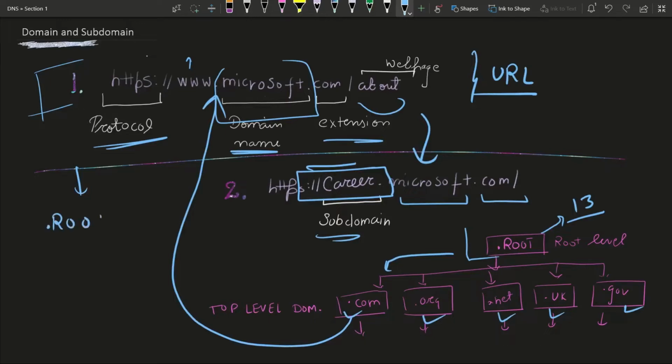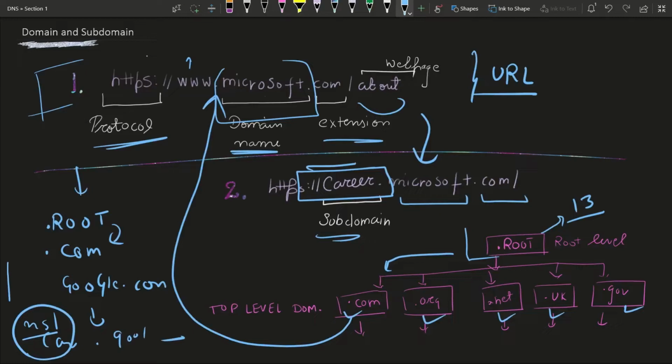Root is there, .com is there, which is derived by root. Then there is google.com, then there is career, or whatever you can say, ns1 for name server .google.com. So this adds up as the levels go down. This is the hierarchy of our domain name system all throughout the world.